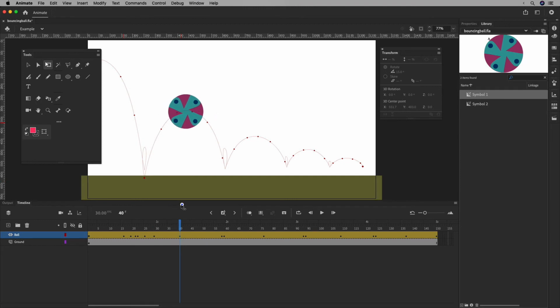So I've got this rotating. You'll notice it's staying that same rotation. What I want it to do is sort of follow along this path. So I'm going to look at this dot right here, and you'll notice it's here. Right? The rotation's the same. Here it was here and it rotated, right? So I'm going to get it to this point, and then I'm going to come here, and because of the way that I've animated this ball, or I've set it up, when I squash and stretch it, it needs to be these lines that are, when I use this free transform tool, need to be parallel with the ground.